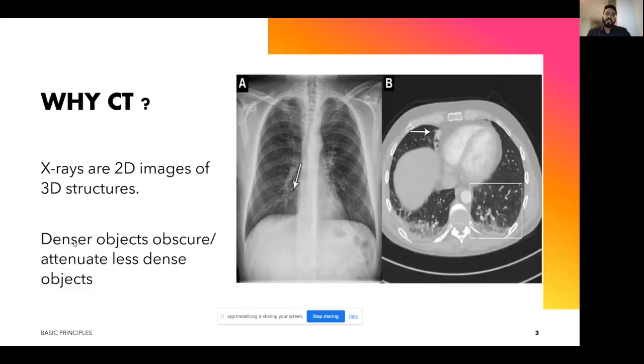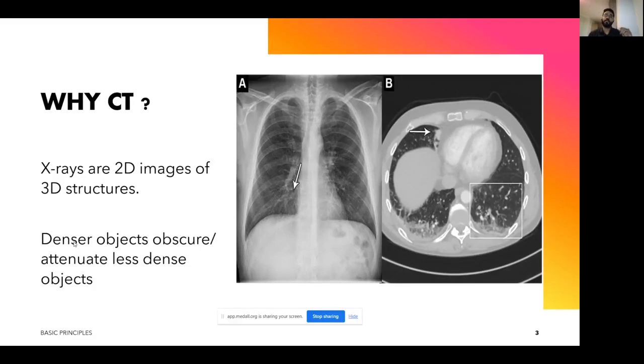But if we have X-rays, why did we go and find a new imaging modality called CT scan? That comes from the shortcomings of X-ray. So what are those shortcomings? X-ray, as you know, is a two-dimensional picture of three-dimensional structures. So 3D structures are all superimposed to form a 2D picture, which causes certain tissues to overlap other tissues. And if those tissues are denser than those they overlap, this will obscure the image that is being overlapped. So in order to get around this problem, we went for different views.